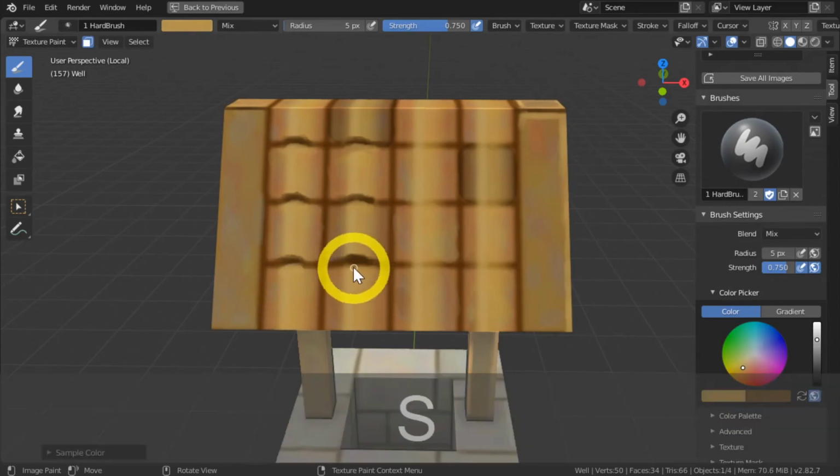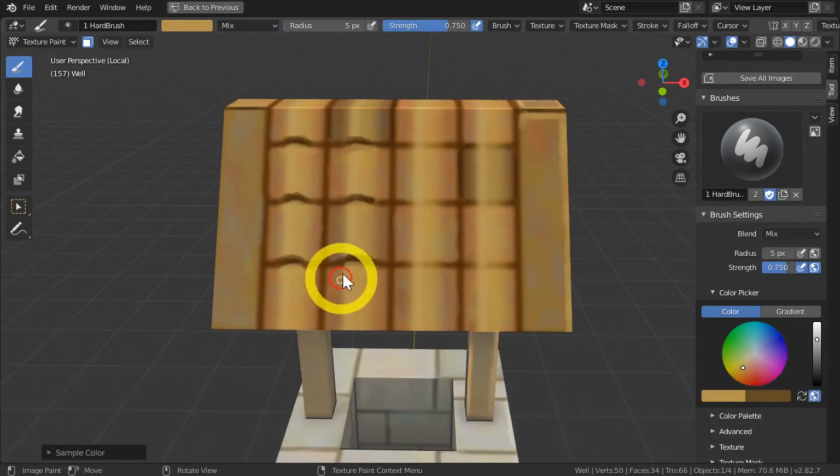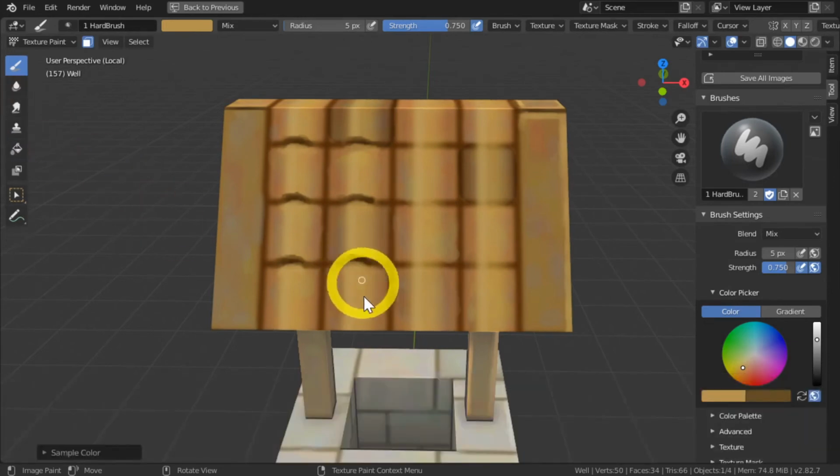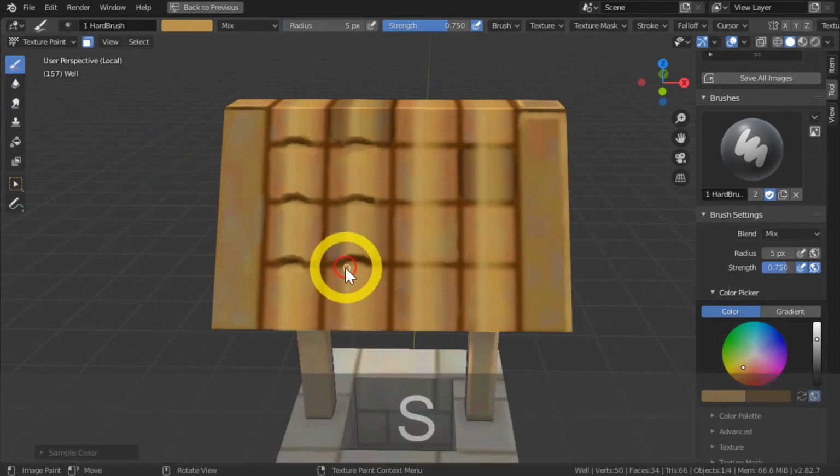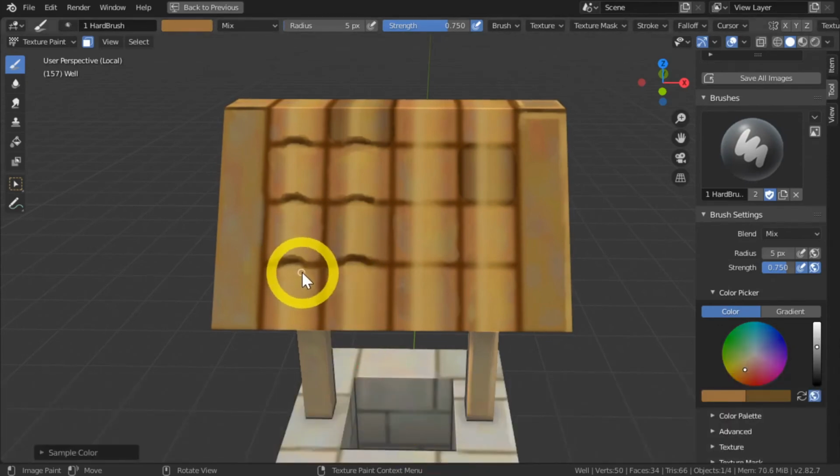And there are other ways to do this. You can, for example, use the smear brush, this one. Yes, the smear brush, that's what I said. And then just push it up. But I like drawing it in. I feel like I have more control that way and can give more expression to what I'm making.